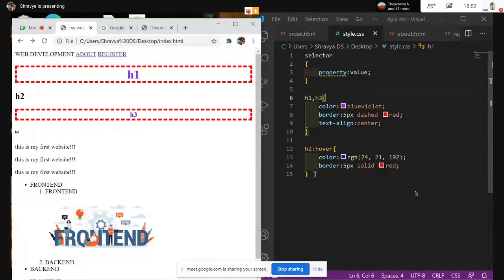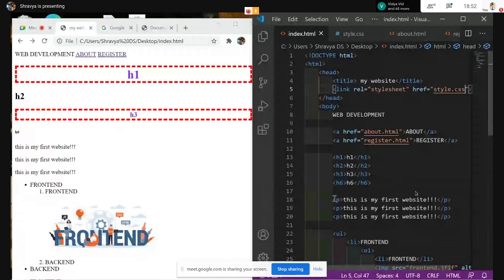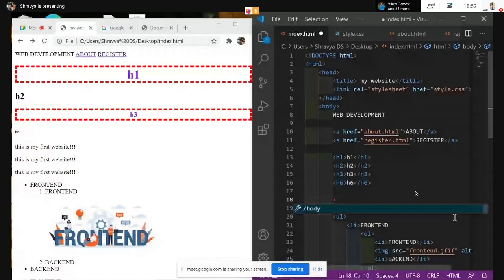Now let's delete it off and I'll print something random. So I'll use the div tag now, and I'll print some random text.